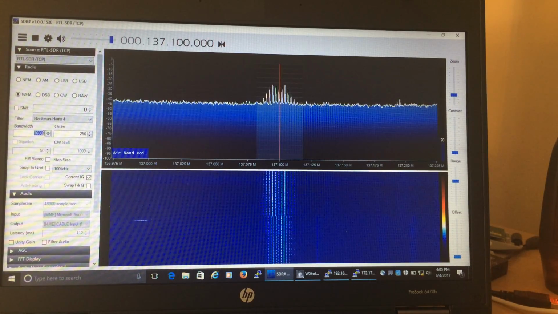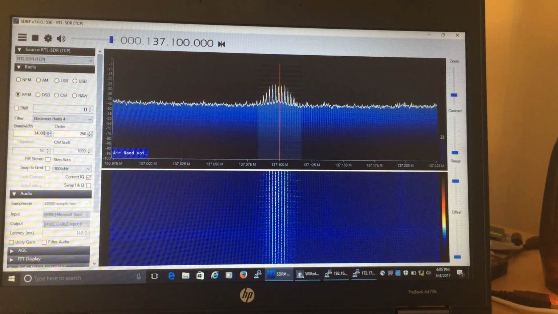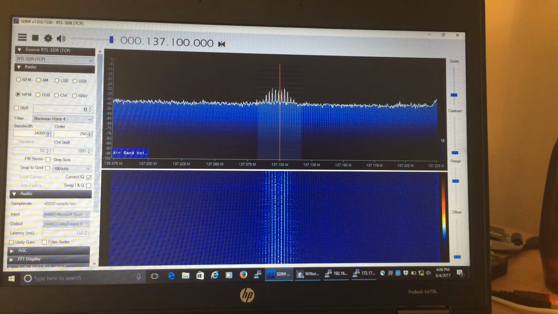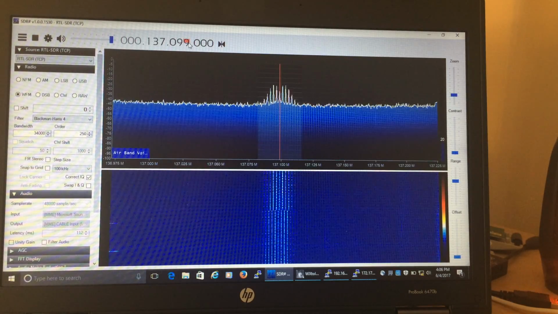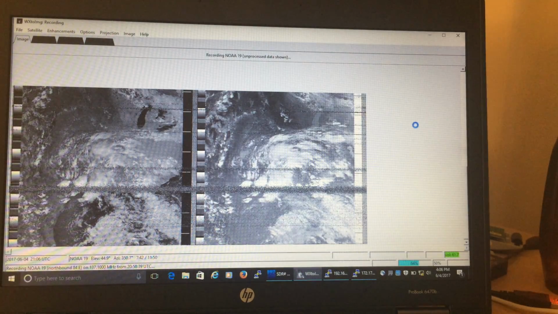Now I think it's going to bandwidth it down a little bit. So the satellite should be right in the middle of the sky now. Very tippity top. But my house is blocking it. I still think that's a braggable picture.